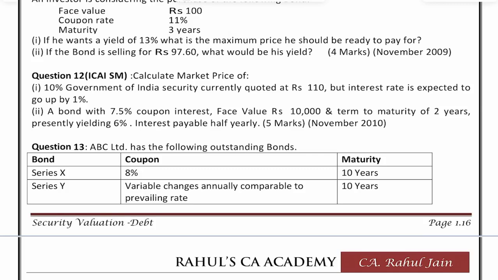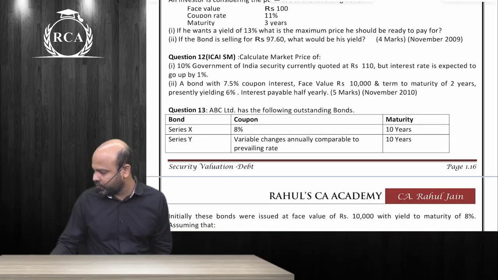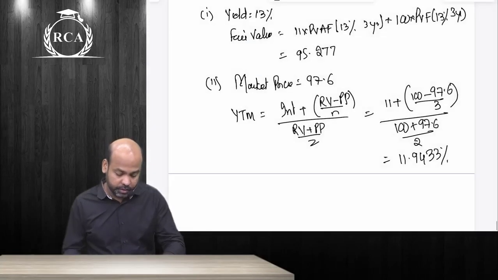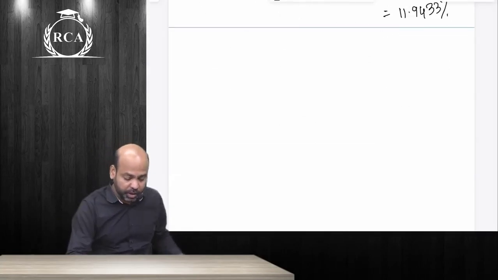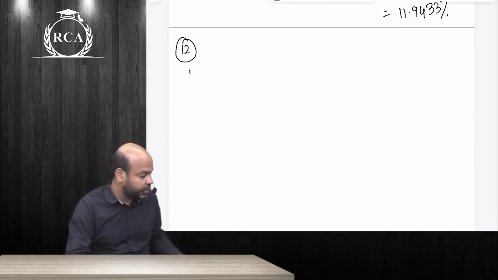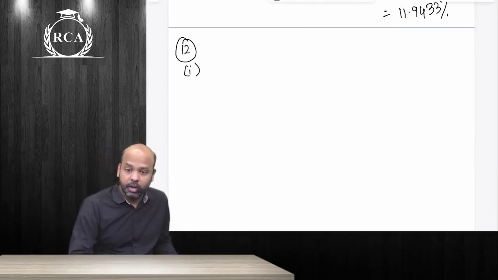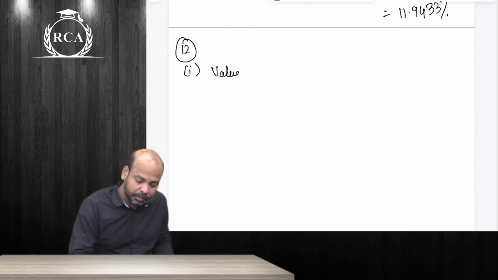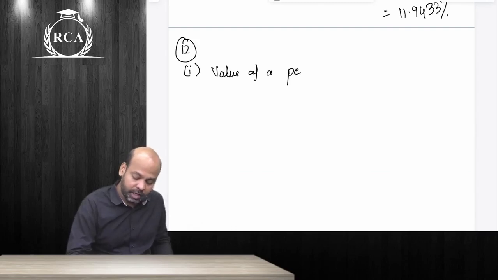Your present yield, guys, is 9.0909%. Correct? How will you compute the present yield, guys? I asked you to assume this to be a perpetual security. 12th question only, no? First bit. How do you value a perpetual bond, beta? Value of a perpetual bond, guys, is cash flow divided by R%.